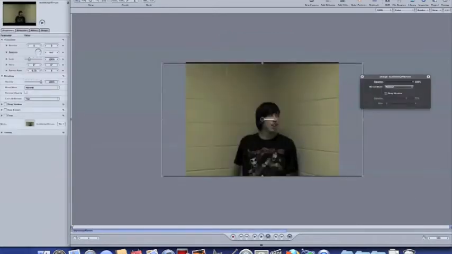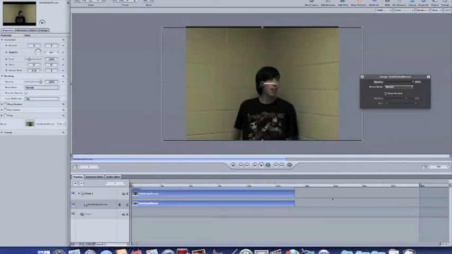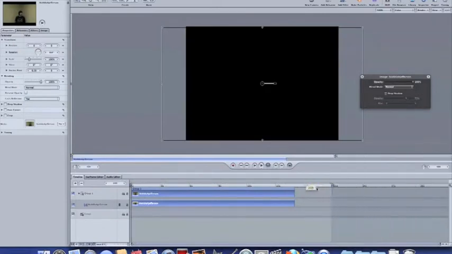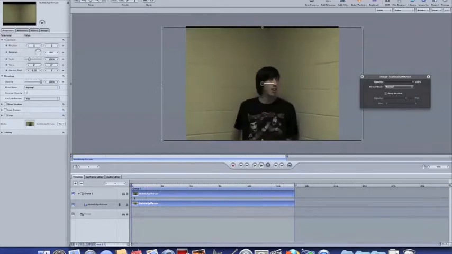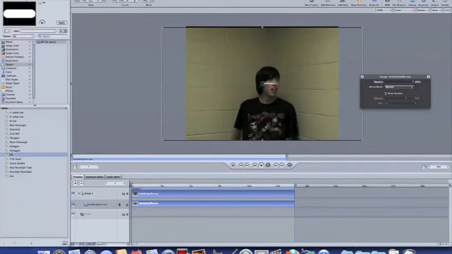And you're going to go to Timing, so you can see the timeline, and drag the in and out points down to fit your file, so you only edit what you need to edit, and you won't have all that wasted time, black space afterwards that Motion adds in automatically.